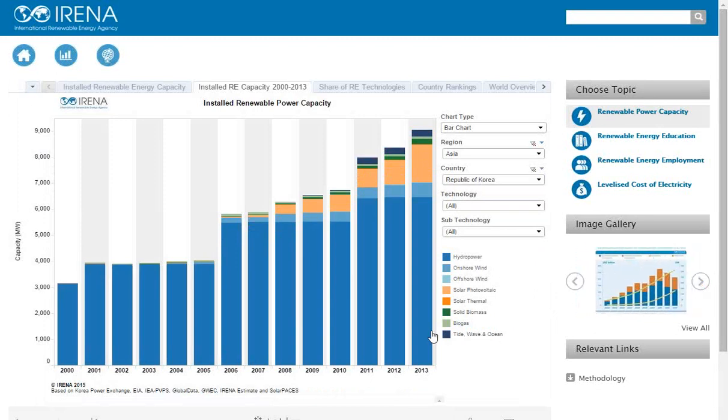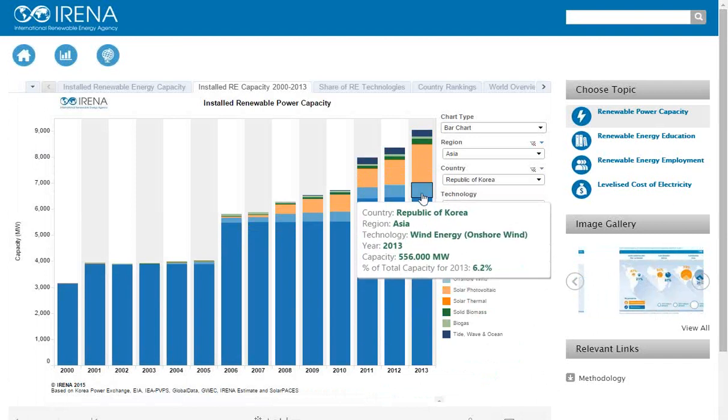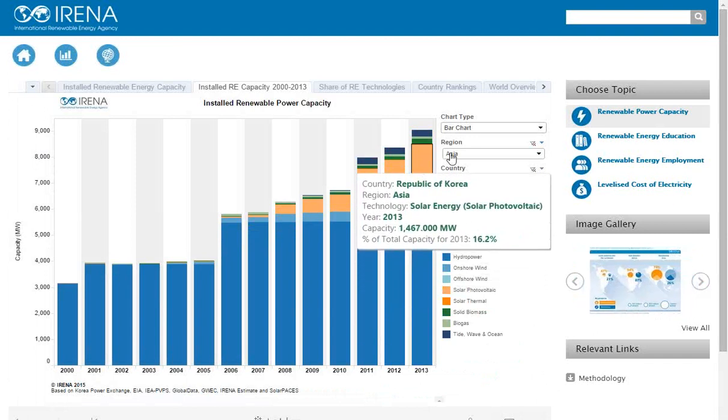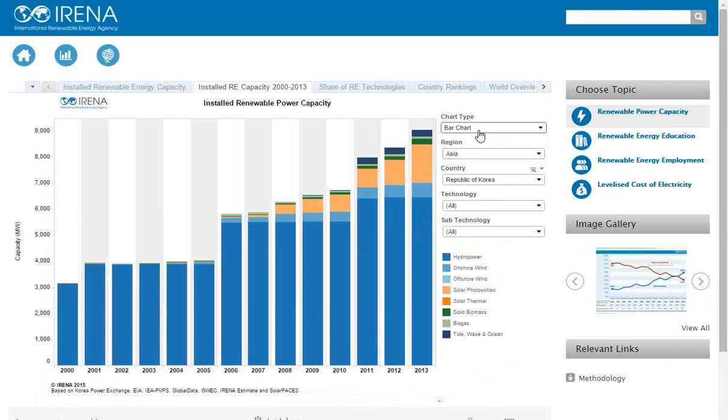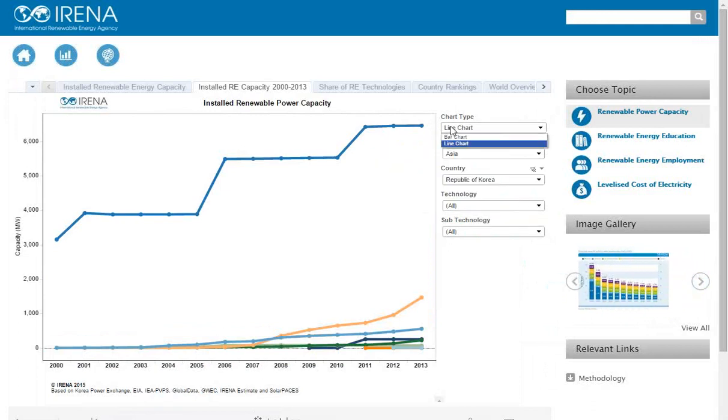And then you will see here, by hovering the mouse over the different technologies, the specific data that lies behind it. We have also configured the data dashboard to include nice animations. So you'll see here you can switch from a simple bar chart to a line chart.